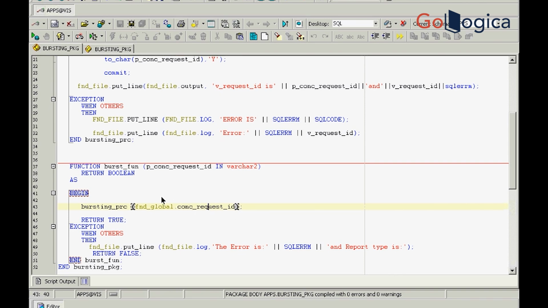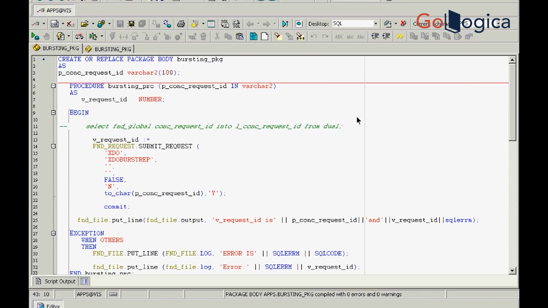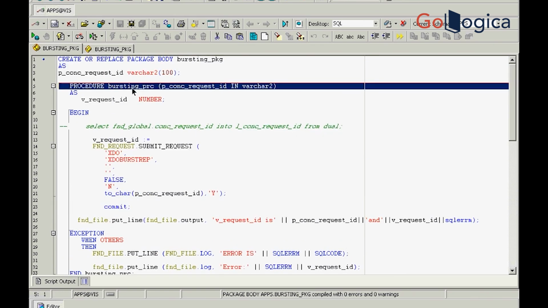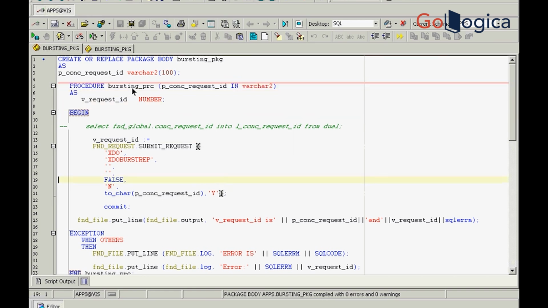It is taking the request ID and calling that. Through the function I am calling the procedure again. Now the request ID, what will happen? It is going to submit this concurrent program automatically.